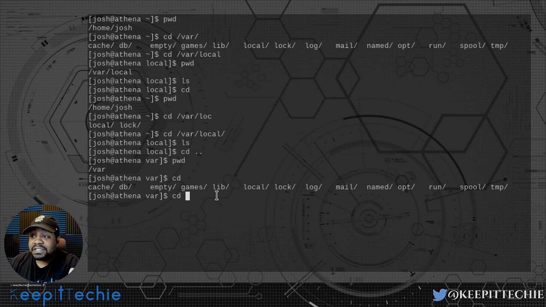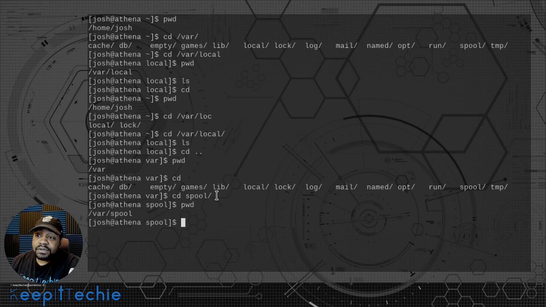Let's say we were looking for that spool directory, so let's type spool, and we could tab it out. And by tabbing, if you type in a few of the letters in the word, it'll automatically recognize where you're trying to go, because it only has to query those directories under the var directory. You see what I'm saying? So the tab feature actually helps. So that auto completion actually helps with that process. So we can press enter there, and that'll take us to that directory. And then let's do a pwd again and press enter. Boom. So now you can see that we're under the var spool directory.